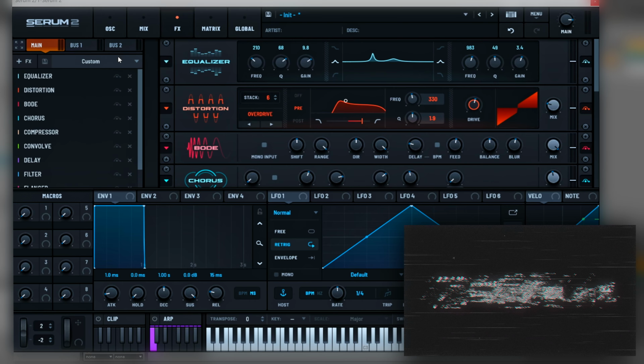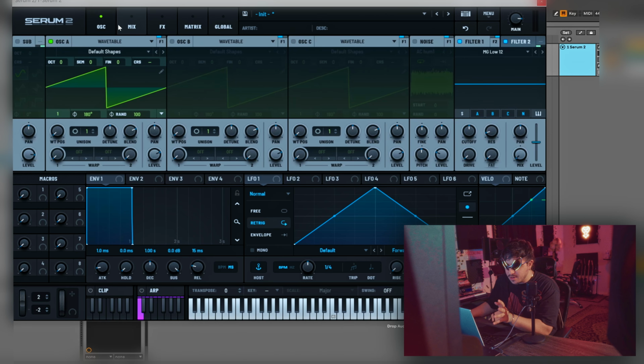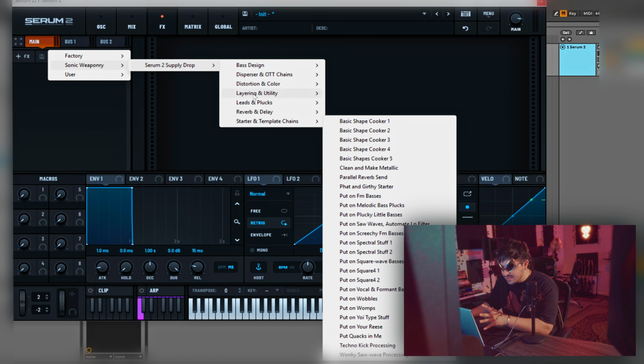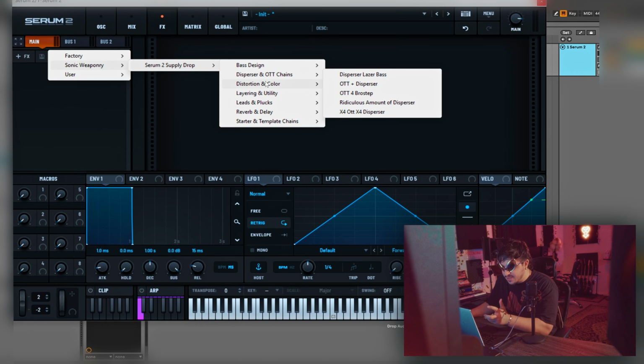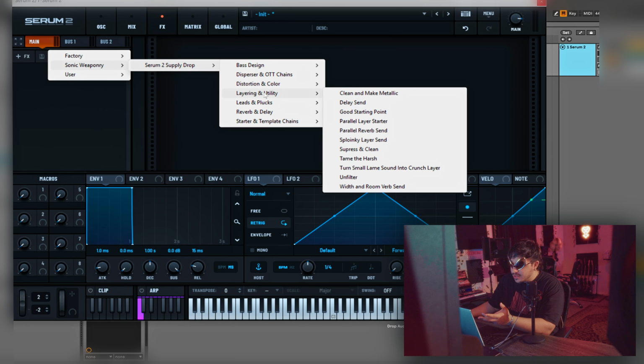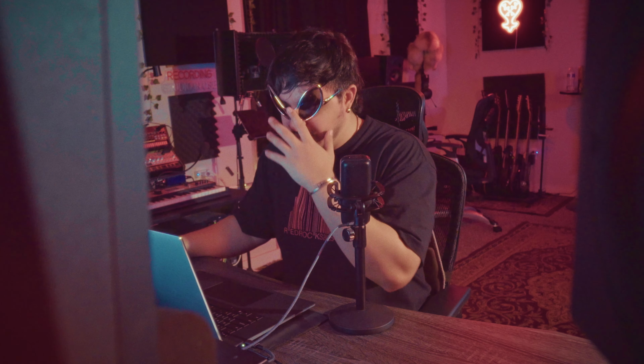And this is, again, just the tip of the iceberg. Stick with me. I'm gonna turn off the sub, and I'm gonna show you how cracked these effects chains are. So basically, we have them all organized into various categories. I'll show off a couple of these. It's just showing you different use cases, what these were meant for. Obviously, you can experiment however you would like. We got stuff for leads and plucks, layering and utility. So these are just like sends, so you could use them on different buses. For instance, we have some that are specifically to send your sub to another bus, and then it's processing to make your sub nice and beefy.